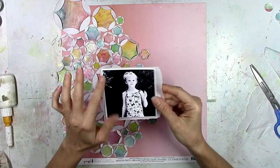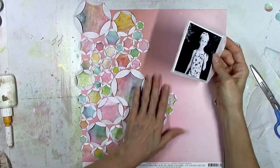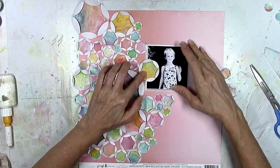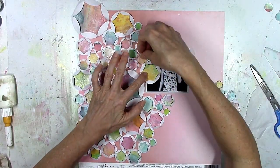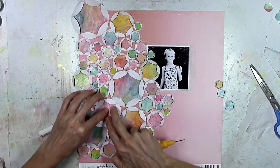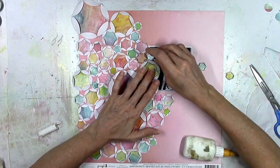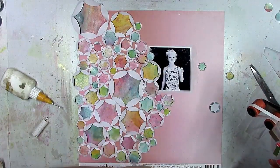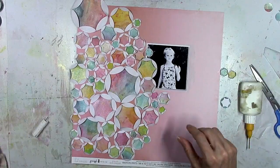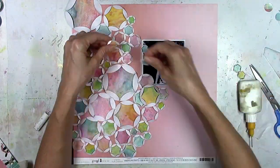So here's the picture. I changed it. It's a little bit bigger and it's more of a square. There's a lot more white space, which actually I guess is black space since it's a black and white picture. But I've got some room to overlap some of the circles. So that's kind of what I wanted to do. I wanted to tuck the picture underneath some of the circles there, but I don't want to cover up her. So I'm going to leave her open so the picture is still very visible, but yet it looks kind of tucked in there. I added a little bit of tissue paper behind it just to create a little messy, subtle border behind there. I'm going to make sure it's straight.